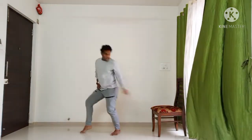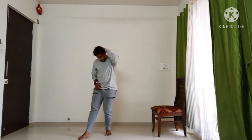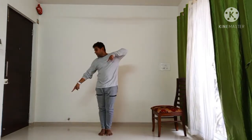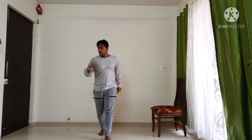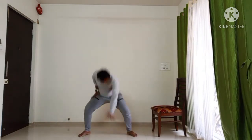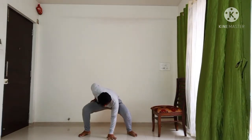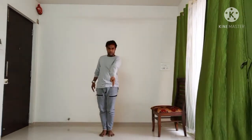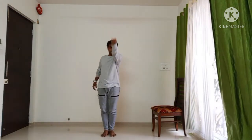5, 6, 7, 8. "Aaj main." 5, 6, 7, 8. "Jaunga dil tera." 5, 6, 7, 8. Then "roke koi mujhe, toke koi." So you have to go down. It is for 1, 2, 3, 4. 3 counts you are down. So it is "toke koi mujhe."